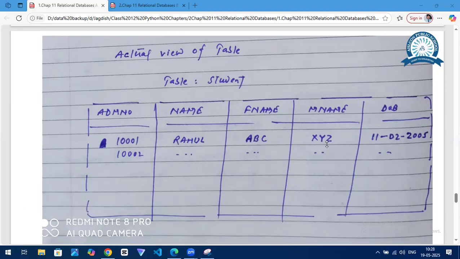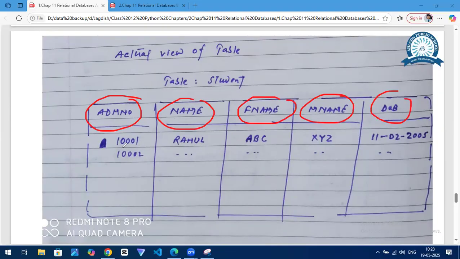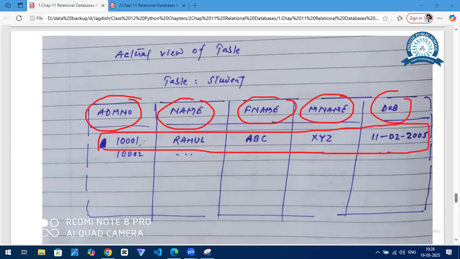Each and every one of these is called a field, column, or attribute. These are called rows. This admission number, which I'm talking about right now, is a field or column or attribute, right? Independently, these are data. When you collect them, that becomes the record or information.